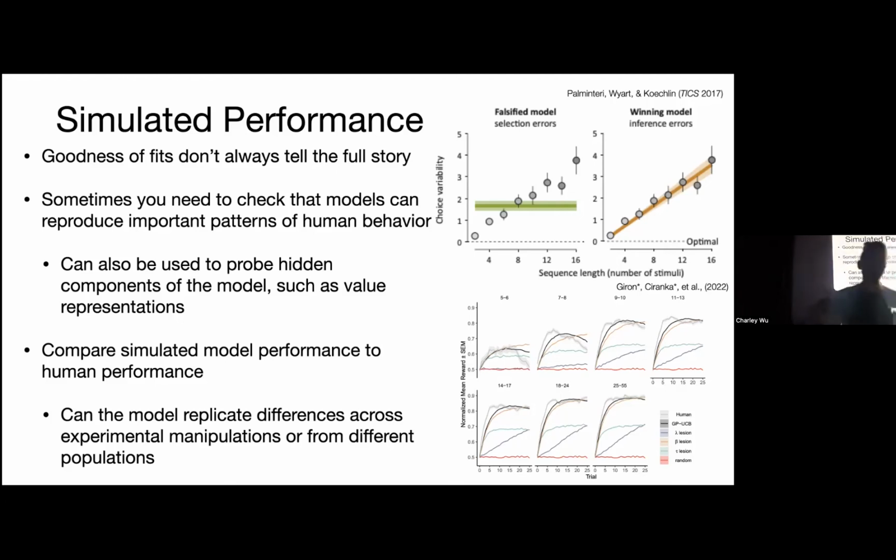So this is another way to get additional evidence that not only are your models fitting well, because fitting doesn't always tell the full story, but they are also able to capture aspects of behavior that you're interested in. Here, though, I think we actually simulated more data than we had participants. We ran more simulations where we sampled from the population of parameters in order to get reliable learning curves, right? So the human curves here have the error bars. I think for the model, we simulated more data, so we have reliable means without any variability here.